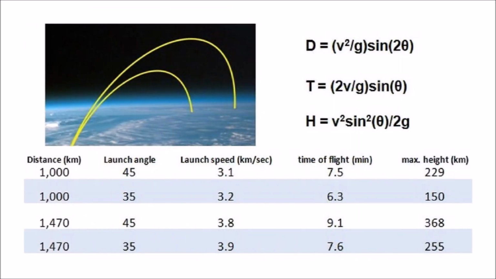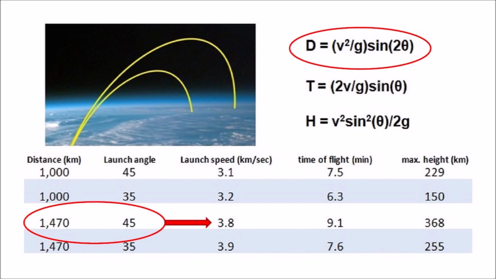I used the width-to-length ratio of a Carolina Bay to estimate the angle of impact, and I assumed that this would correspond closely to the launch angle. Using the distance and the launch angle, it was possible to calculate the launch speed. It turned out that the launch speeds for most Carolina Bays were in the range of 3 to 4 kilometers per second. That is really fast. It is about 9 to 12 times the speed of sound.